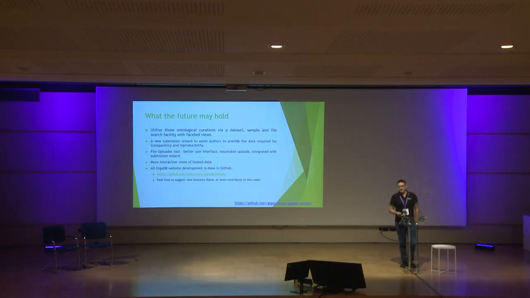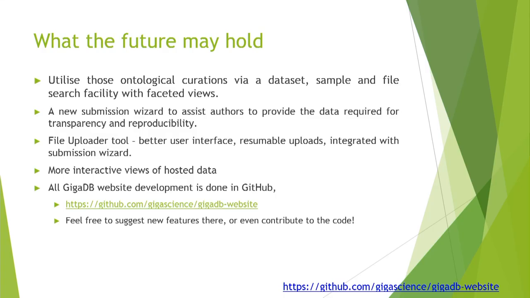Things that we want to do in the future: we put all these ontology terms within samples and we use them for the data set types, but at the moment we have a very poor search facility that doesn't really give you the opportunity to make use of that information. So that's something we really want to work on in future, to increase the way that people are able to interact with it, and eventually the way that machines are able to interact with it, but that is further down the line yet. We also want to make it easier for people to submit these things to us, easier to upload their files to us, and all those sorts of things which take time to build.